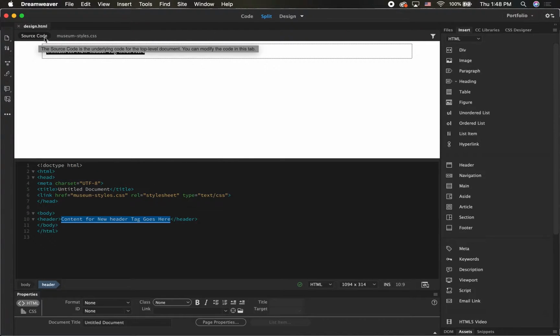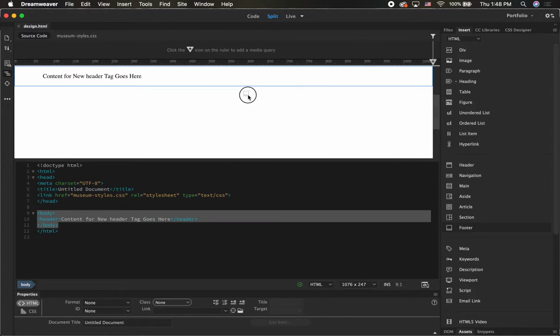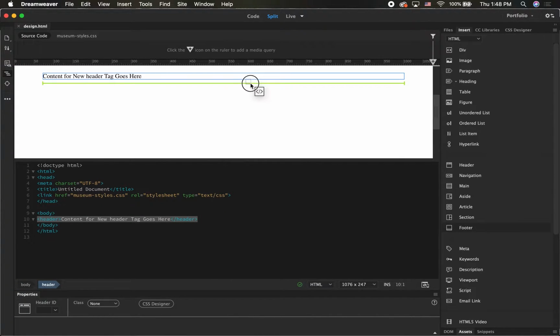So go back to your source code here. Go ahead and turn on the live view. And we can see our elements that we have here. Go ahead and click on the footer button over on the insert panel and drag it to the live view until you see a green line right underneath the header, like that.